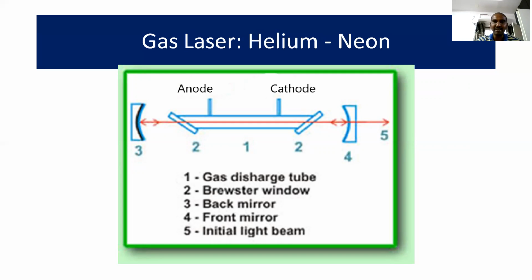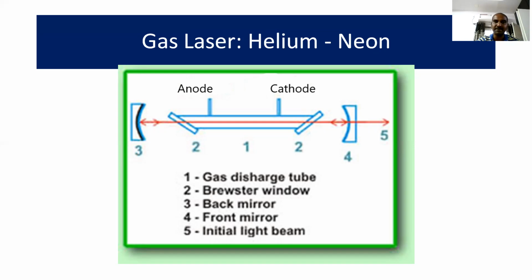Helium and neon gases were placed in the discharge tube by maintaining the entry level pressure conditions as 1 mm of Hg and 0.1 mm of Hg respectively. That means, first of all, we will introduce neon atoms into the discharge tube by maintaining the pressure of the discharge tube as 0.1 mm of Hg. Later, we will introduce an appropriate number of helium atoms by increasing the pressure of the discharge tube to 1 mm of Hg.